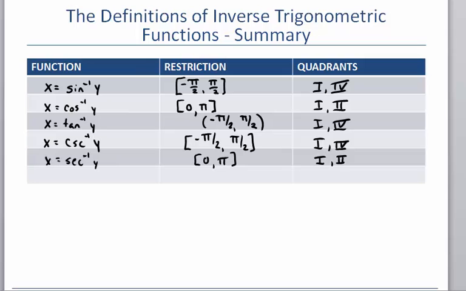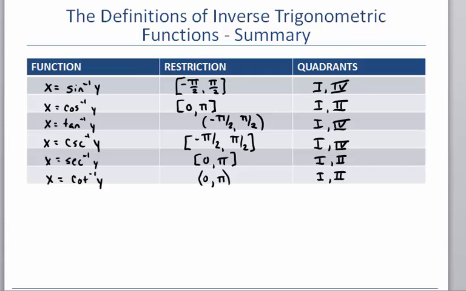And then we move to our last one. And we know that in math there are always exceptions. And the cotangent is an exception because it does not do the same thing that tangent does. It actually does the same restriction that cosine and secant do. And you can look at the graph and see why you have to have that restriction set from 0 to pi. All right, and that's going to be quadrants 1 and 2. And actually, just like with our tangent, we're going to need to make that a parenthesis because we're going to have asymptotes at 0 and pi.